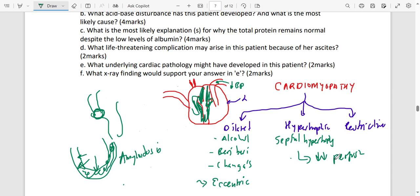If the blood is not going to the heart itself, there's going to be ischemic disease of the heart, and that causes angina, pain of the heart, because the heart itself is not receiving blood. There can also be ventricular tachycardia and ventricular fibrillations. These are the ones that actually lead to sudden cardiac arrest, and then a young man that is playing football just ends up falling down and then they die.